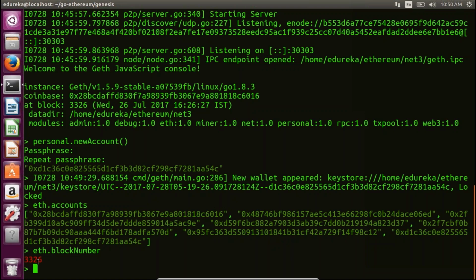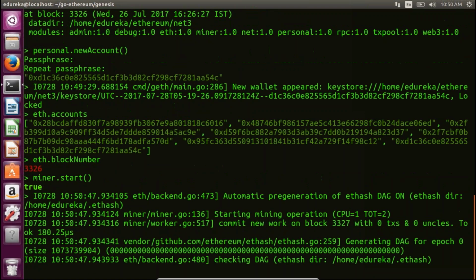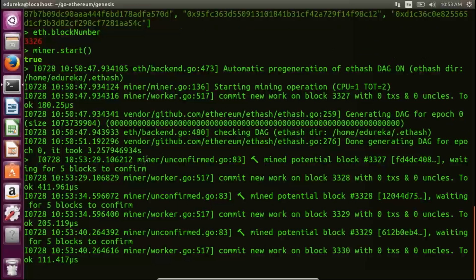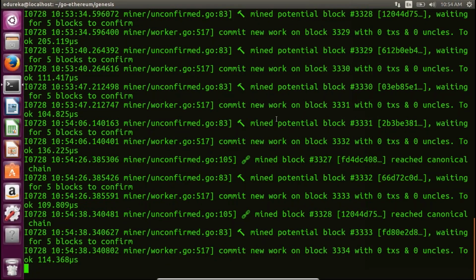Okay, so let's start our mining operation. For that, which command are we going to use? That's correct, Aditya. We're going to use miner.start. Once you do this, it may take certain time for the resources to get allocated and the mining to start, so I request you to be a bit patient. We're going to execute this mining operation for the next 10 minutes and let's see how it goes. As you can see here, the mining operation has started and we are mining newer blocks as well. Let me run this operation for the next 10 minutes and let's see how it goes.